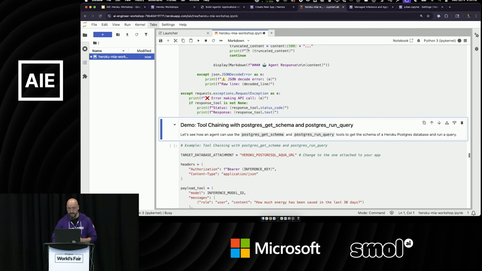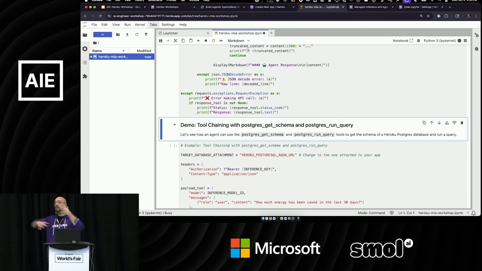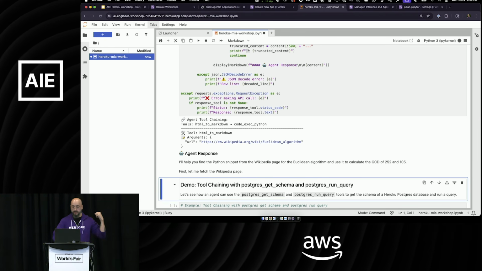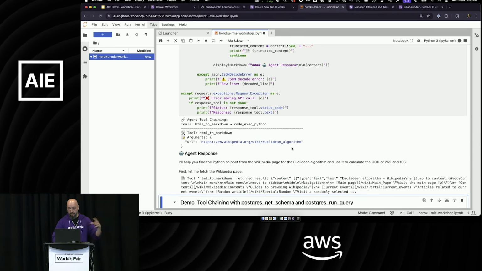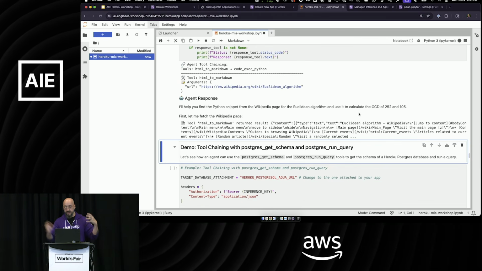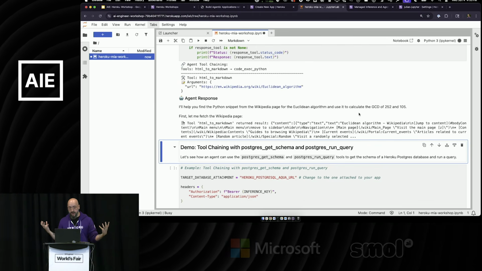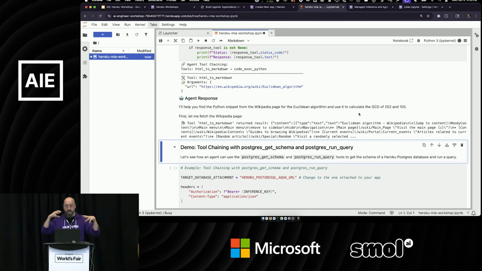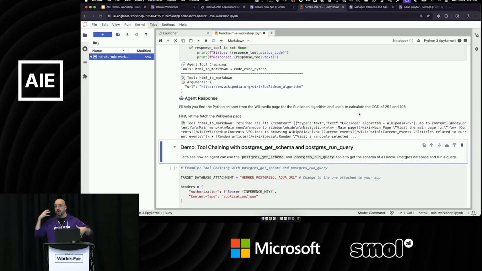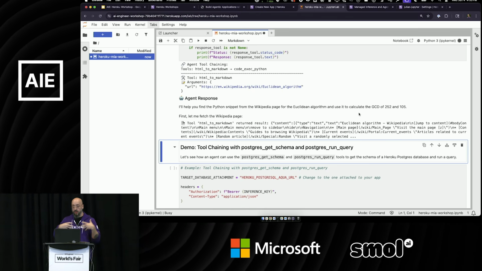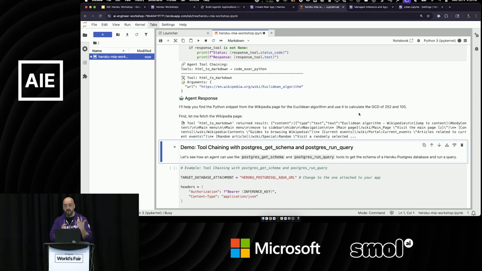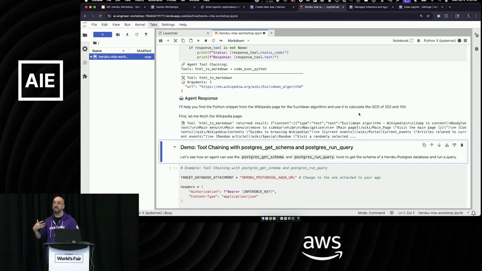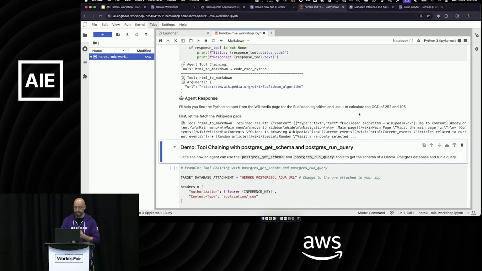And let's run this. And now we are going to see multiple tool calling. Getting the page in Markdown. So now it recognized that the Euclidean algorithm page is this one. Now it is reading the whole content of that page in Markdown, attempting to get the algorithm from there. Then it's going to generate the code, then it's going to run the code, and at the end, I'm going to get the response. This execution takes a little bit more time because it is performing multiple tool runs at the same time.